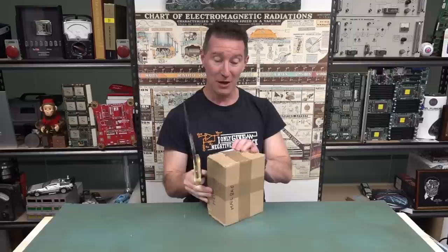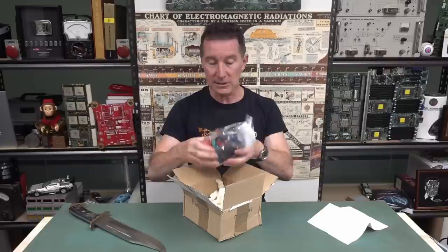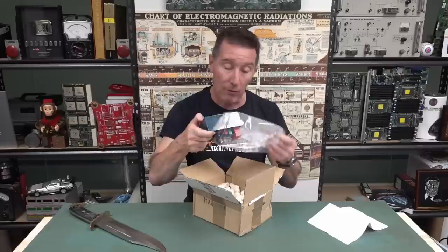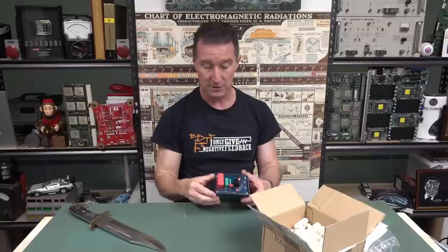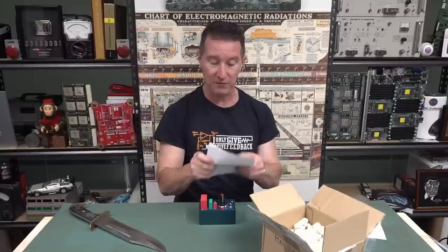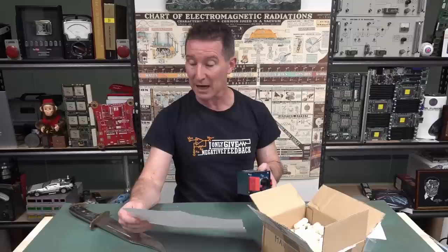Hi to all my viewers in Germany. We might have a second Sucker the Sav alert - let's check it out. They emailed me to say they'd send one of these. We've seen this before - I've used their LCR box on several videos. This is a reference capacitor box from Module-Bus. It's not a decade capacitance box, it's literally a reference capacitor box. 1% tolerance jobbies, although the 100 mic ones are 5% tolerance, and they've measured them. Measured with the Mastech MS-5308.